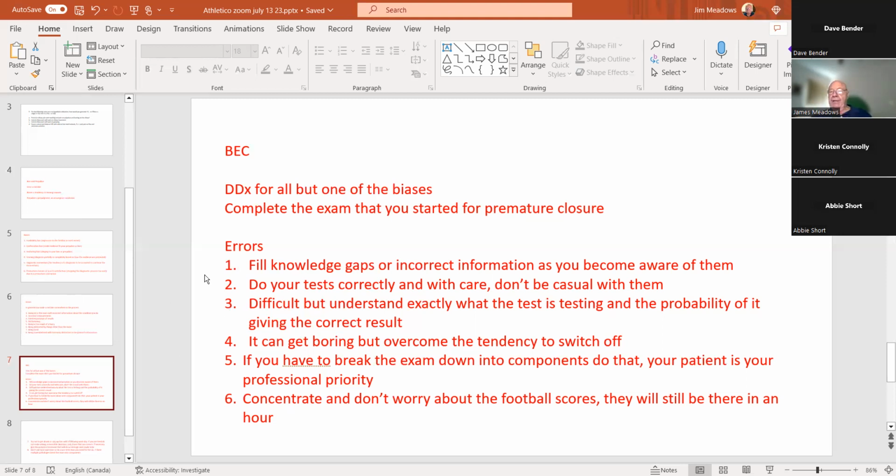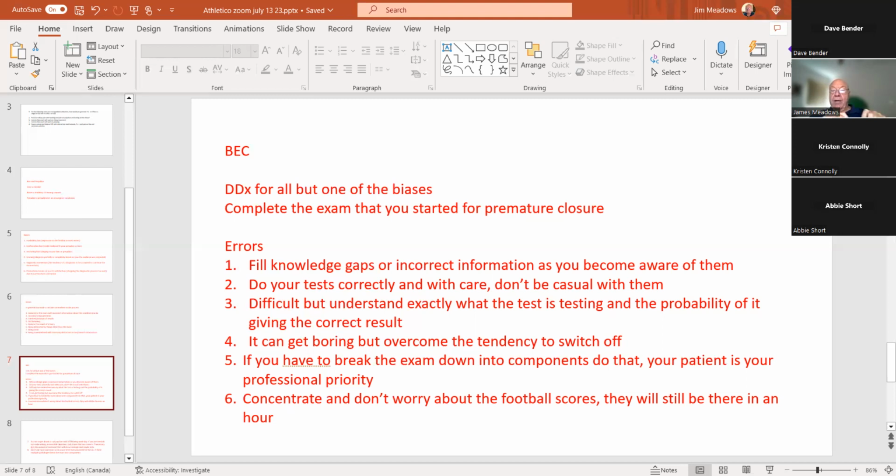Fill in for incorrect or inadequate knowledge. Fill the knowledge gaps. All right, and the only way you can do that is when you come across them. So when something is happening that you really are not sure about, or you find out that you're wrong, fill that gap in. Do it as quick as you can and make sure it's in there. But you've got to fill knowledge gaps. We've all got knowledge gaps, nothing wrong with that. Just make sure you fill them up when you get the opportunity.